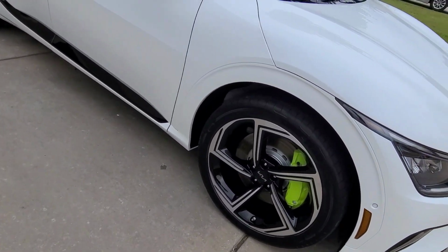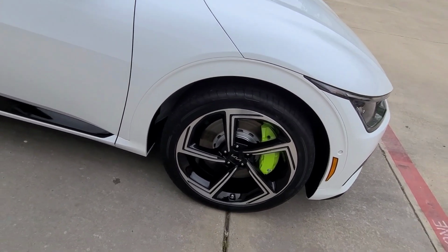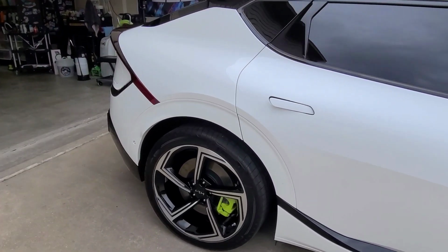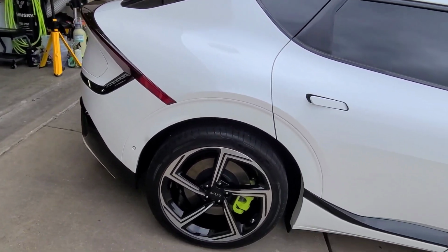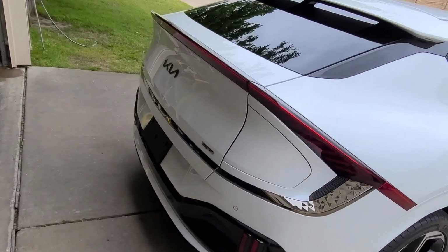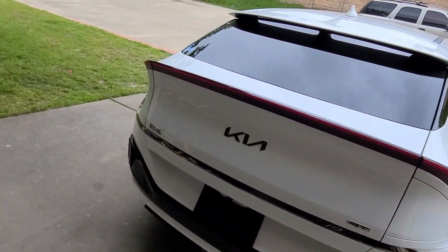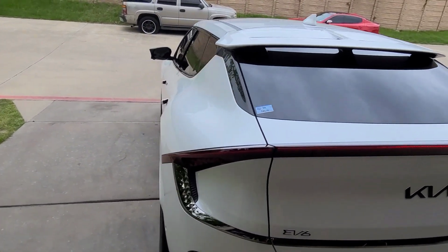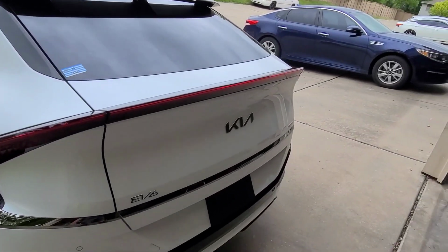So I'm gonna deliver the car and see what he thinks. But yeah, overall, this was a fun one to do. It's got 21-inch wheels. Come to find out, 21, not 18, not 19, not 20, 21. But yeah, I gotta put the license plate back on. But yeah, came out pretty good. So let's head over to the table.